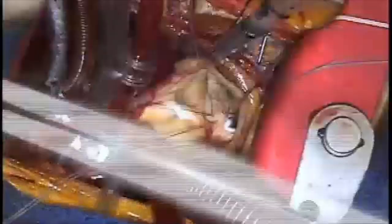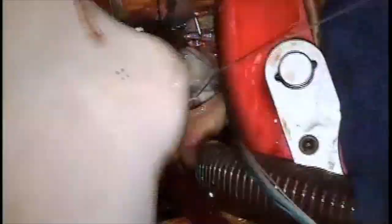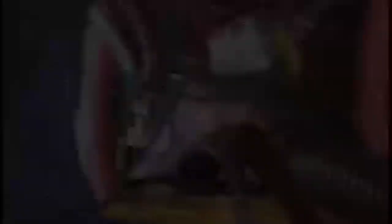Once all the calcium in this region has been removed, the aortic valve is then sized utilizing standard means. We put sutures in by hand. These sutures are what are going to be responsible for holding the valve in place once the heart is functioning. Once all the valve sutures have been placed, they are then placed into what's called the sewing ring of the aortic valve. Once all the sutures are placed through the sewing ring, the valve is seated into its anatomical position. All the sutures are then tied by hand and cut. The valve is then inspected to make sure that there are no areas of potential leak.